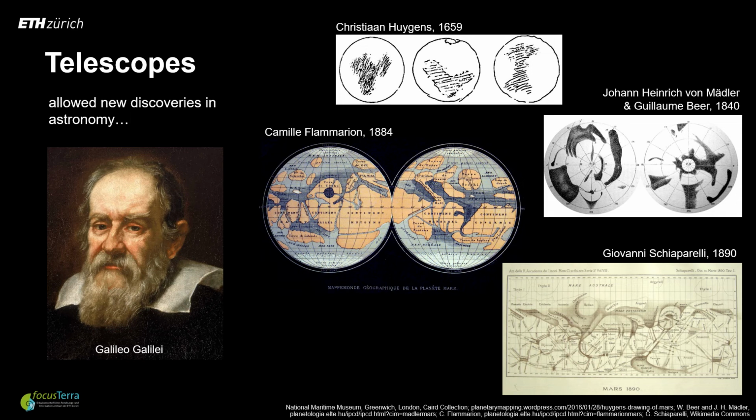This fallacy was strengthened by the large canal building projects on Earth that were going on at the end of the 19th century, such as the Panama Canal project, which was in full swing, and the Suez Canal, which had just been completed. The belief that aliens were living on our red neighboring planet held for many decades, and in the early 20th century inspired many directors in the burgeoning film industry.